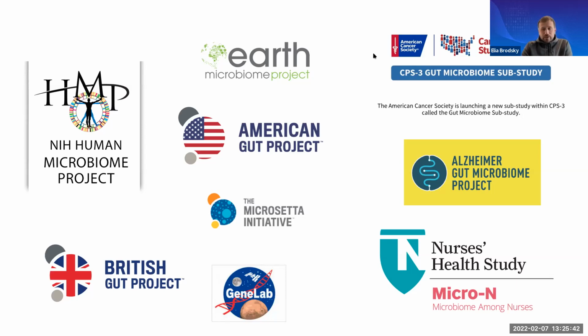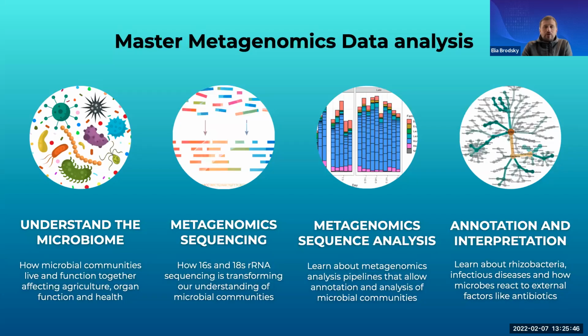To be able to analyze such data, we need to have these four different things. Number one, we need to know, what does the microbiome represent? One of the important things about the microbiome is that it doesn't characterize a single organism, it characterizes a community of microorganisms that have some kind of a relationship to each other. The second thing that we need to understand is, how can we generate digital data that represents this community? Here we need to speak a little bit about different types of metagenomic sequencing, including amplicon sequencing, whole metagenomic sequencing, metatranscriptomic, and others. So how can we actually study the genomic material in a given sample from a microbiota, a community of microbes, and understand what is happening, or how many different microorganisms we see?